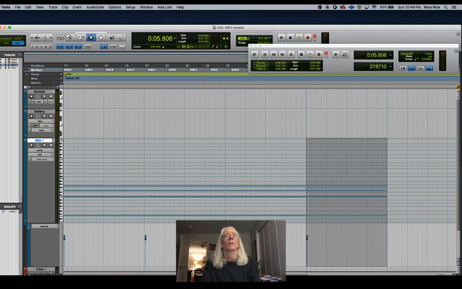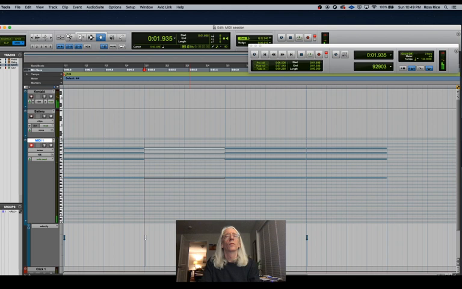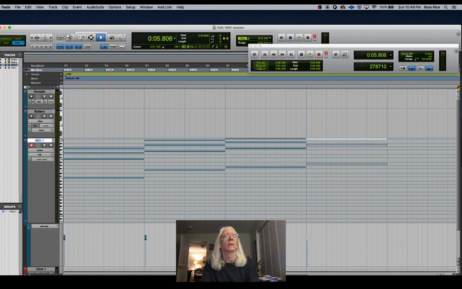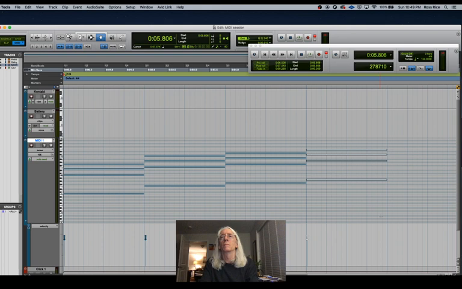But now let's change these chords up. I'm going to use my hand tool here. I'll grab these notes, and then I'm going to just go up to F. And I'm going to do the same thing with these, so we're going to go to G. And then this last chord, I'll go ahead and highlight those and take them up to A. Now that's going to be an A major chord, unfortunately. So I think what I might do, though, is make that an A minor chord. So I'm going to take this middle note here and make it minor. So now I've got, let's hear these 4 chords together.